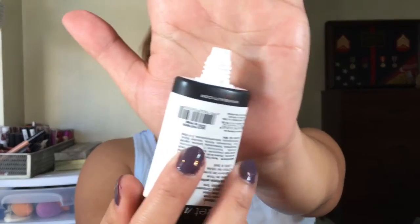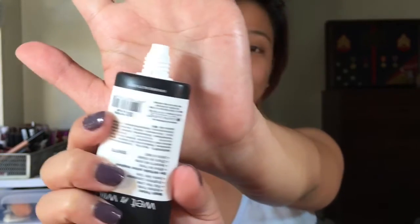So you will be getting 25 ml. I mean, it looks like that. It doesn't have any applicator. It's just sealed in when I first got it with kind of like a silver thing going on. So I'm just going to put some primer on half of my face so that we can really see what is going on.